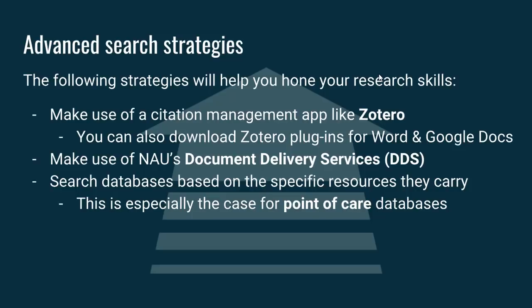And the other thing I recommend is making use of NIU's document delivery services, if you haven't already. So DDS, or Document Delivery Services, is just like interlibrary loan at other institutions. It's easily accessible from the main NIU library website. Once you get to that website, you would follow the directions, and you could request just about anything. You could request entire physical books that would get mailed to you. But importantly, you can also request research papers, publications that we don't have access to at NIU.